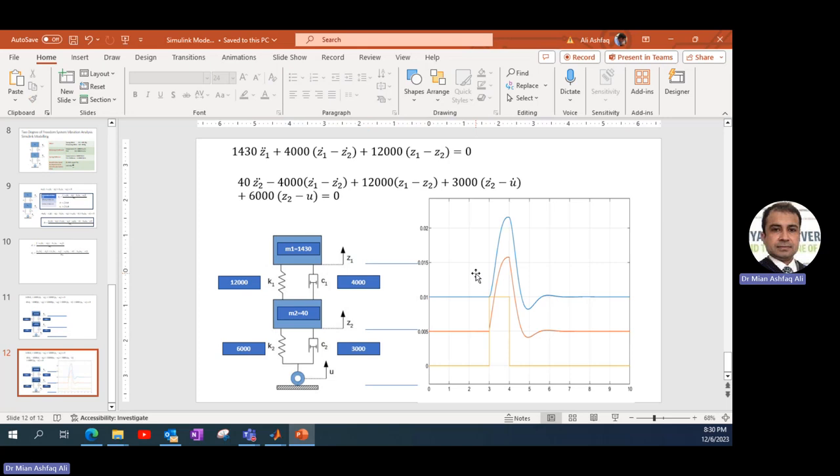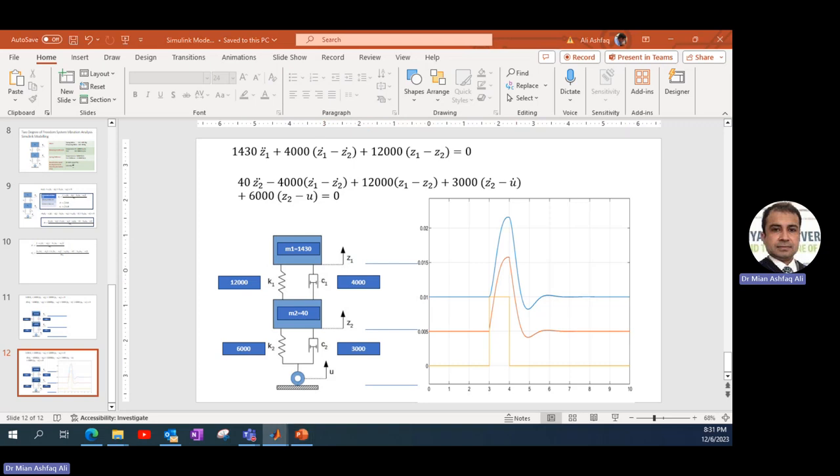Just to show you some behavior, let's see if we apply this bump as the input. From the reference line, this red line will move like this and the blue line will move like this. So it will show some dynamics if we provide any input from the road profile, and the system will try to reach its mean point again. So it's now time to model this.